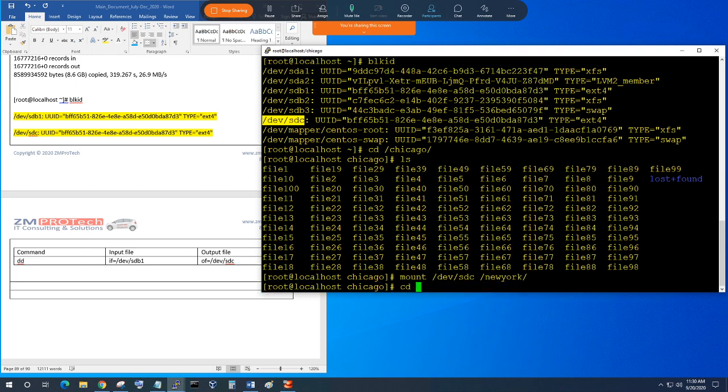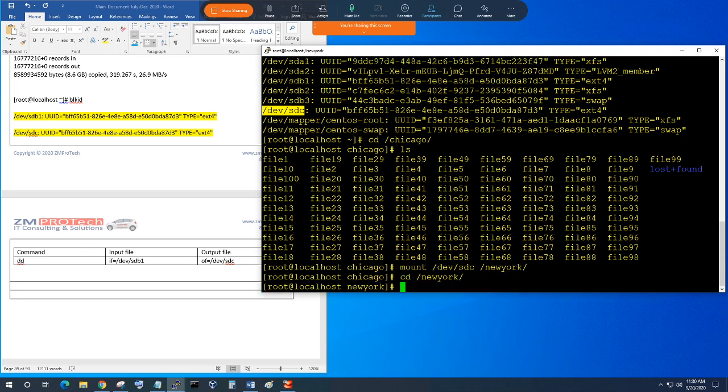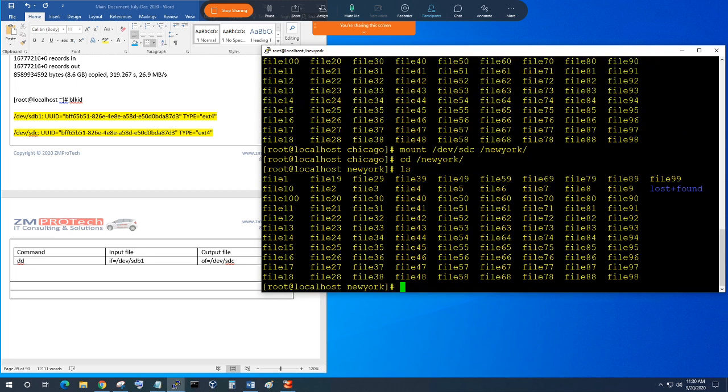Okay, and if I go to cd New York, I should see the same files as in the disk Chicago. Okay, it's an exact duplicate.